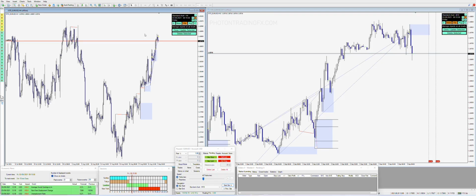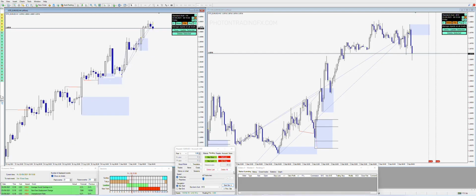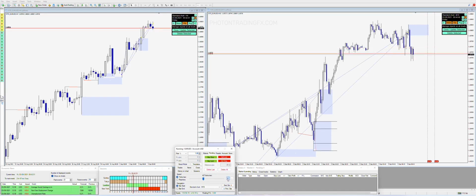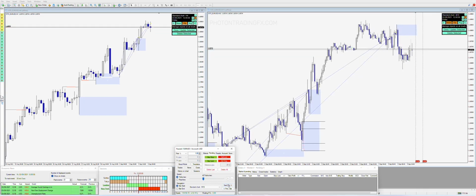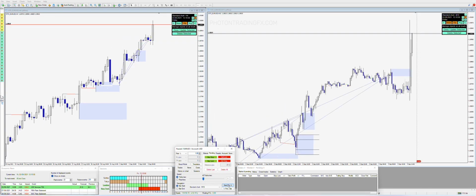So yeah, the 4 hours still clearly bullish. I don't really want to be shorting against that just yet. And we've got NFP, so let's play NFP out and see how we go. It's a bit slow. Let's play this forwards. Okay, yeah, we would have got absolutely smashed if we had done that, with a fair bit of slippage as well. Okay, so the 4 hours continuing to be bullish.